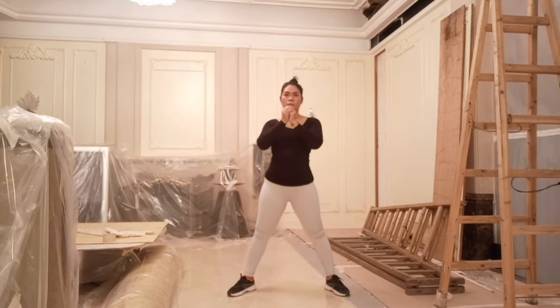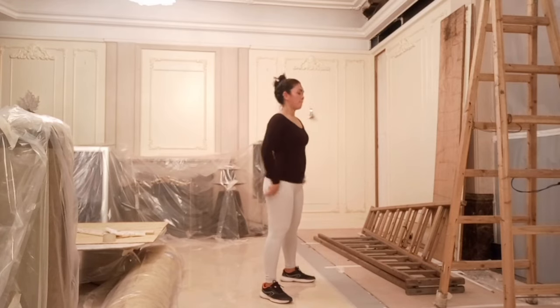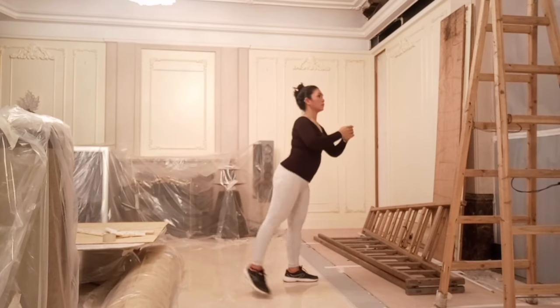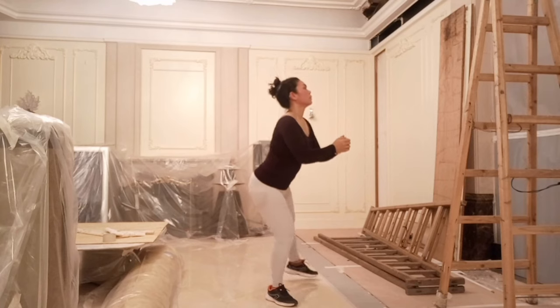And let it relax. Let's go ahead and move on to our next, which is going to be a squat with a reverse leg lift. Go ahead and get ready. And begin. All right, starting off with that traditional squat again, just like we've done before, just adding that different motion, lifting that leg back behind you instead of off to the side or just doing a traditional squat.